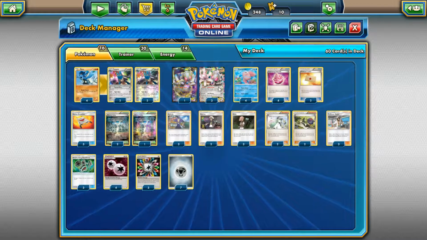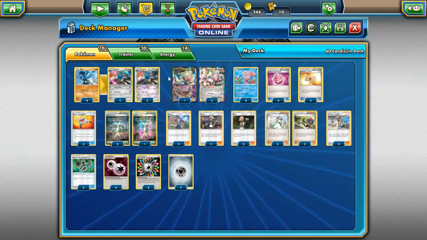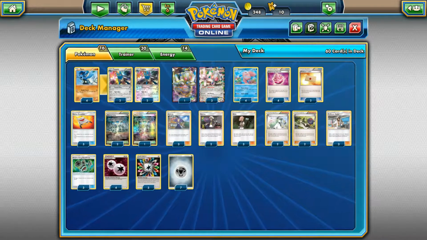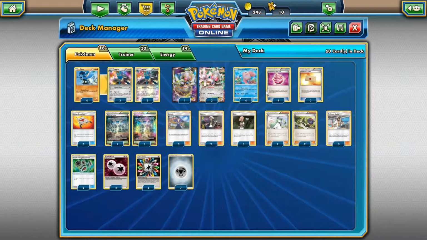We are also running 4 Magearna. It helps quite a bit in this deck. It basically nullifies a lot of decks in the format. Anything with Survivor, really, or anything that tries to poison us is pretty great.